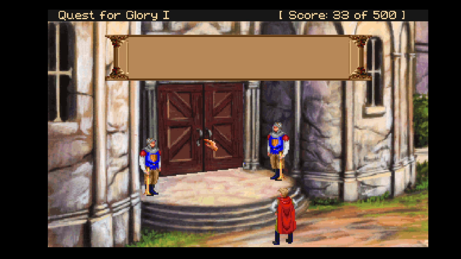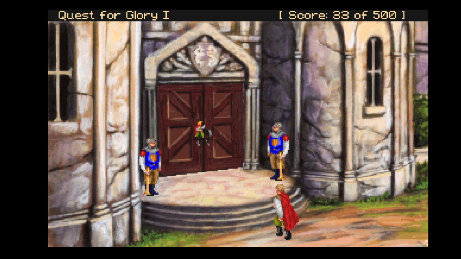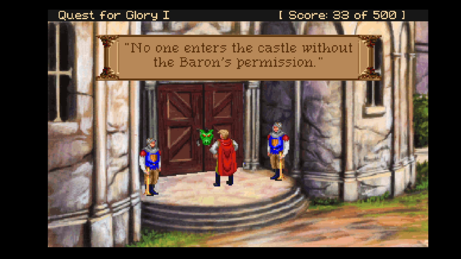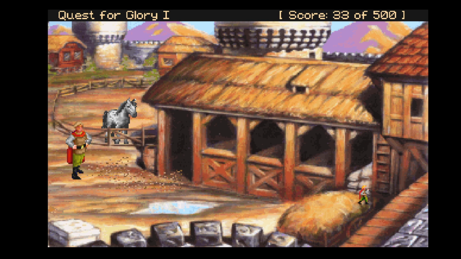Okay, let's see if we can actually go in. The door seems securely locked and barred from the inside. Let's just try to walk to it. No one enters the castle without the Baron's permission. Okay. Let's go to the stable. Ah, here's the stable.